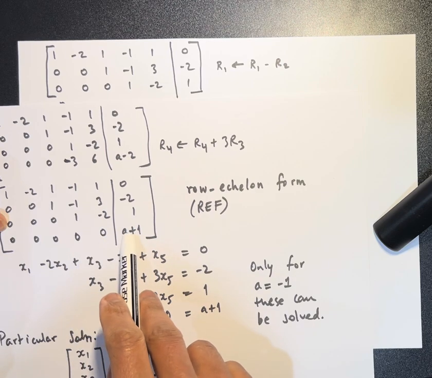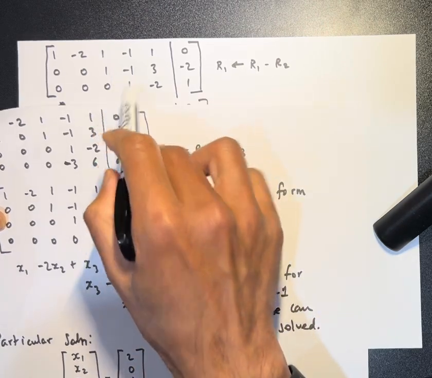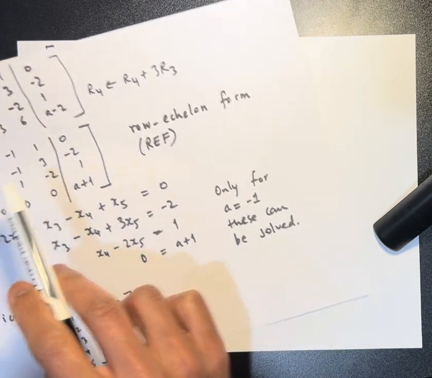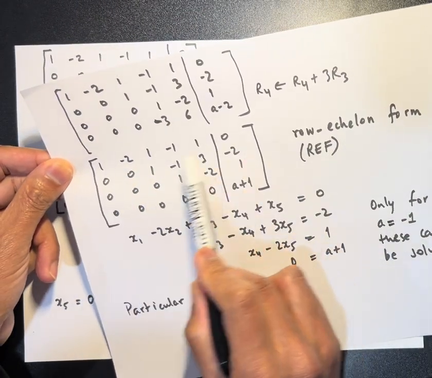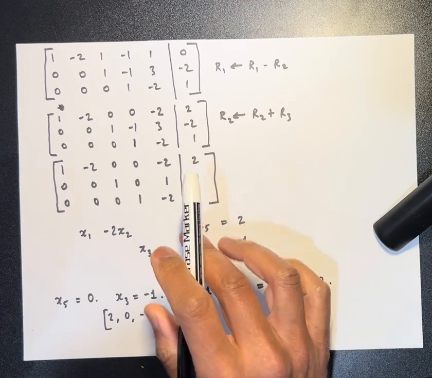It's not going to help us solve anything. We just know that a equal to -1. Okay, so we'll leave that aside right now. So we take only these three rows. Very simple, right? So the first three rows of this matrix are taken and written there. That's it, nothing fancy there.